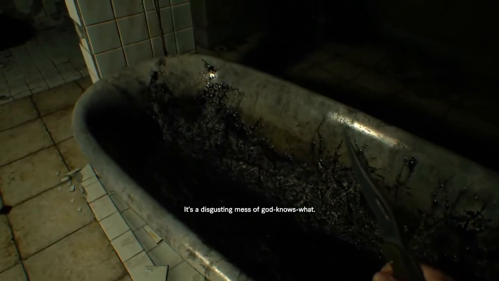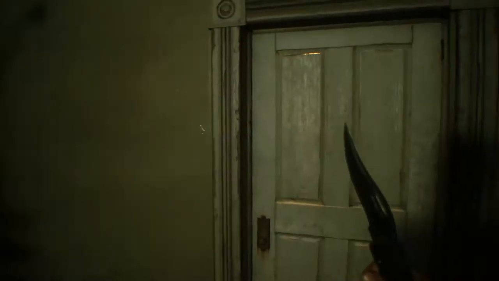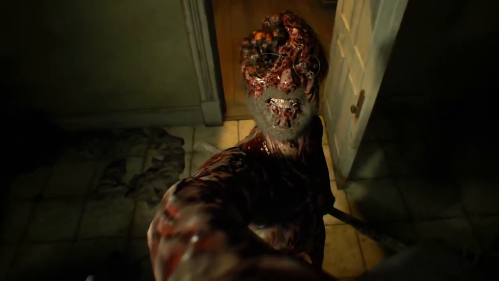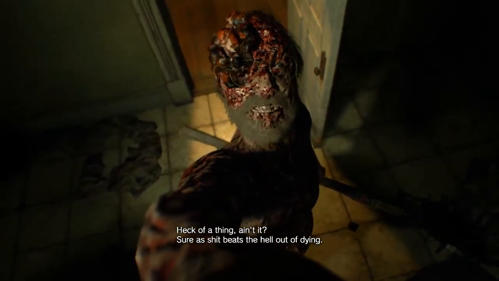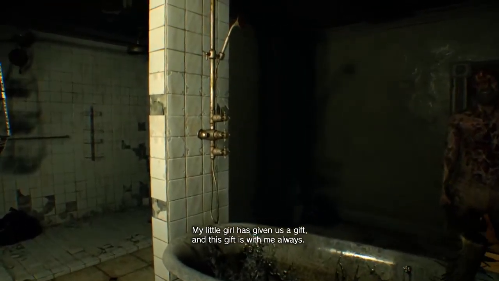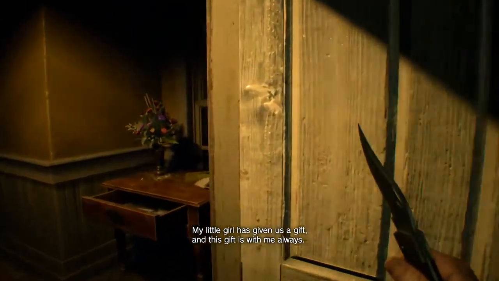What's that? A disgusting mess of God knows what. That's for sure. Okay. Yeah, kind of bigger. He's your own setback. Sure shit beats the hell out of dying. Oh, he is growing a setback. What the heck? My little girl has given us a gift.